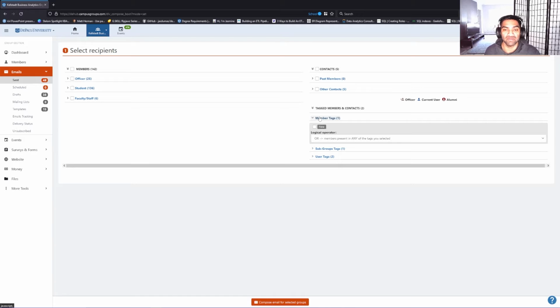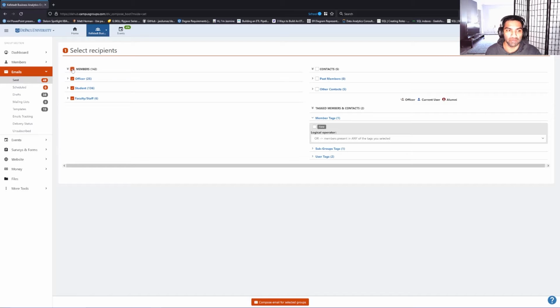For example, if you have new members and you want to target only the new members, or you have members that are only a specific type of member, for example, officers or just current members. But what we're going to focus on is here on the left in this members section.